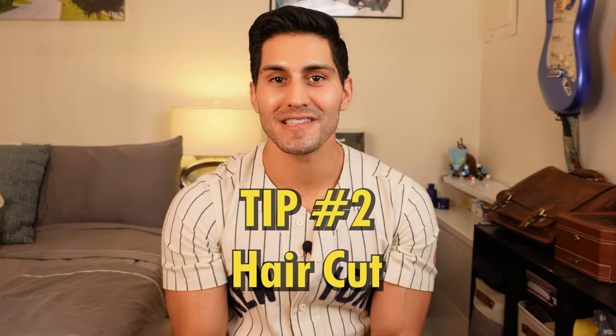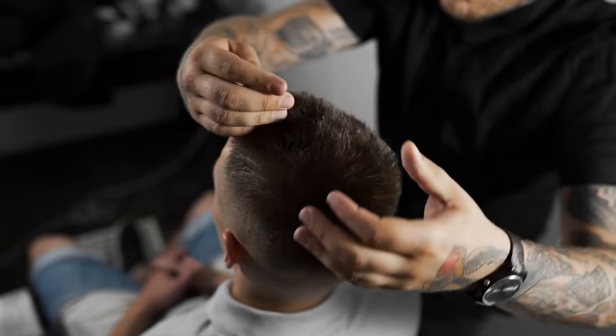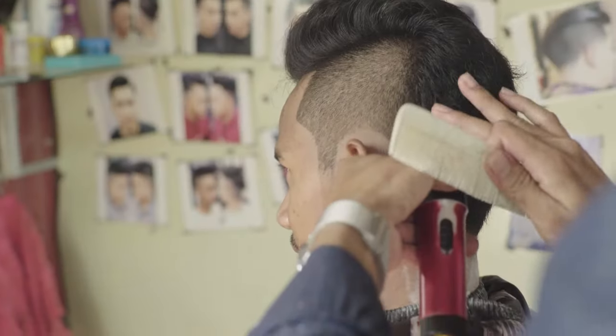All right, so tip number two is the haircut. So we just mentioned that the longer your hair is, the more likely it is to lay down, and how long your hair needs to be is different per person. For me, it's about a half an inch to 3/4 of an inch to where I could start to use leave-in products and different types of hold products, like a wax or a pomade, to be able to keep the hair down. It's really different for each guy, but you can have it grow longer on the top so that it covers up some of the sides, and the weight is adding on the side, so there's less of that kind of porcupine thing going on. Or you could have it cut short enough to where it doesn't matter.